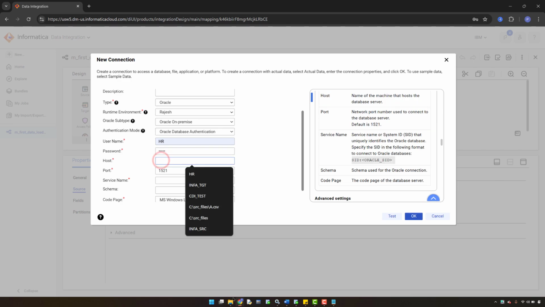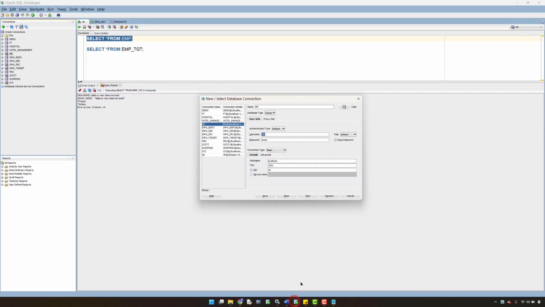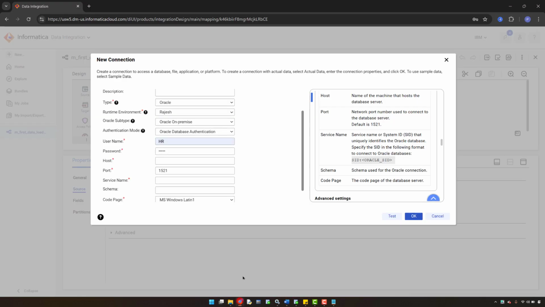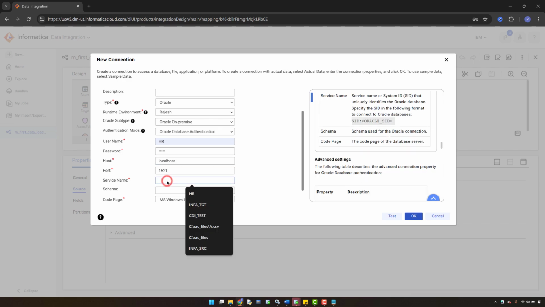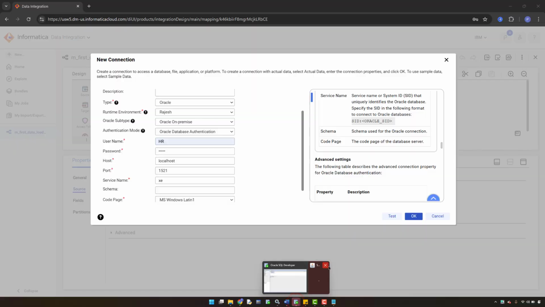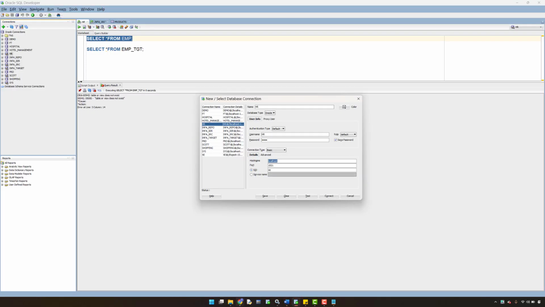Then I provide the host name, which is localhost. The port is already coming by default as 1521, the same thing I use. The service name is small xc.